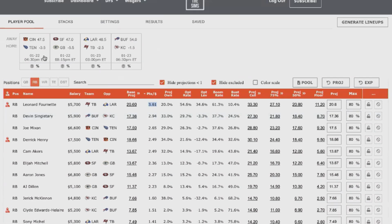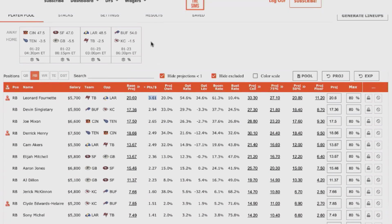And as you can see, in terms of the over-unders, they're all right around the same in the first 3 games. Then you have Buffalo, Kansas City at 54 right now, which is significantly higher, 5.5 points higher than the Rams and Bucs game. Now, if you can find the shootout game that's not that one, you're probably going to print money in this circumstance. It is worth noting that Tennessee against playoff teams so far this year, the under is 5-2 in that regard. So that might be the one to stay away from. That's probably also the contrarian one to stay away from as well.